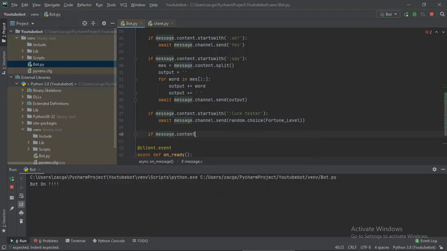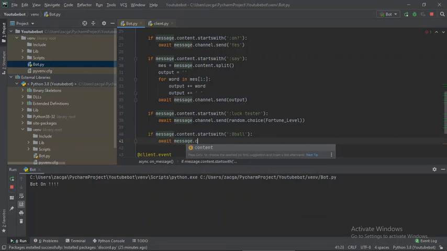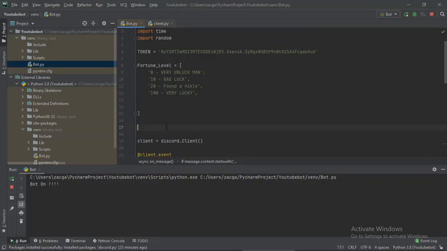Like content.startswith this. We can do 8-ball, and then if we do this, you can do the same thing. Await message.channel.send. Let's go ahead and create a small list real quick. Actually, no, I'm not even gonna create a list, but you can name this like 8-ball or something equals, and then of course your list.